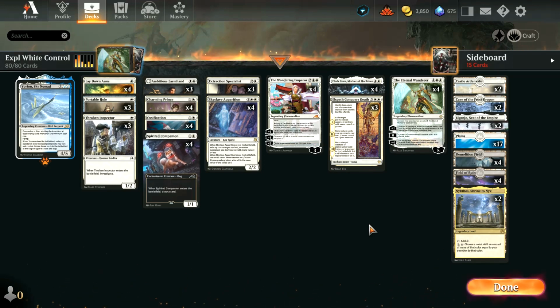so let's lean into that and let's play a bit of mono white controlling ramping big creatures and planeswalkers and see what happens. So let's take it onto the ladder.